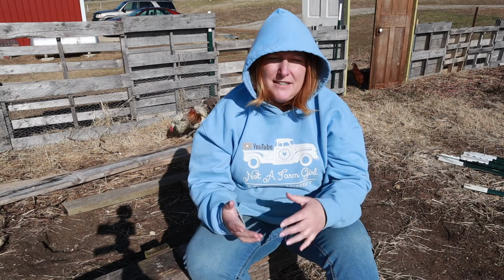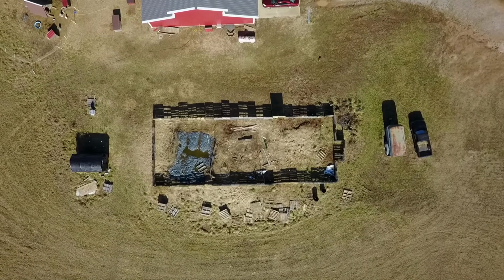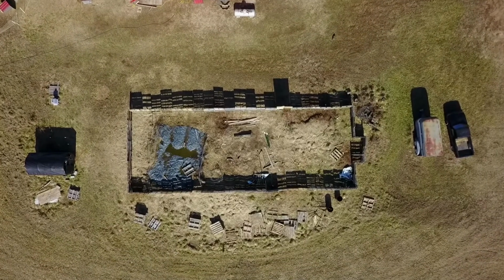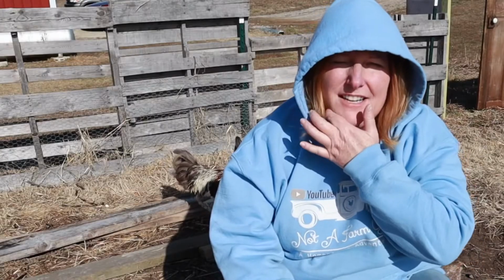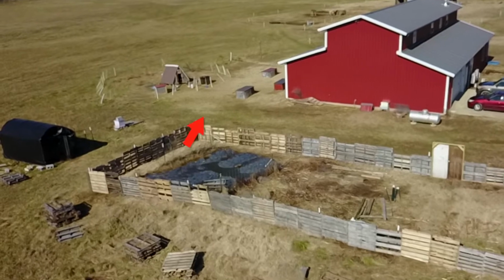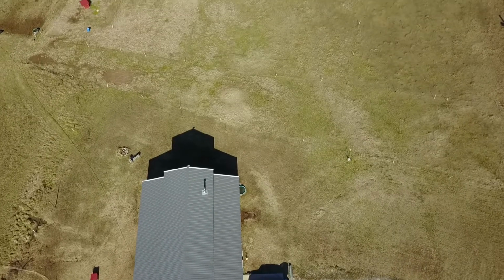So let's start by taking an overview of the farm here. Right now what you're seeing is the top of our house, the big red barn, and to the south end of that is where this garden is that I'm in now. This is what we'll call our kitchen garden, our market garden, our potager garden, whatever you want to call it. For now I'm just calling it the garden. And then immediately to the west of that is our rabbitry, our beehives. If you move more north, you're going to see our chicken coop and our rabbit tractors. At the northwest part of our property, we have some fruit trees planted.